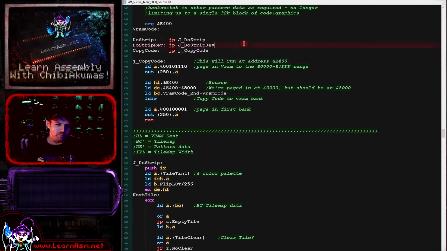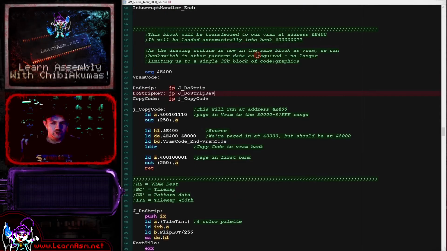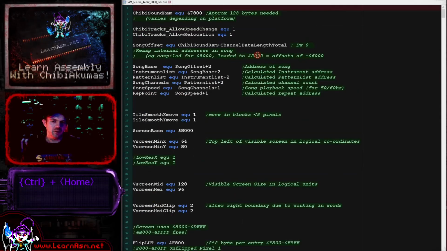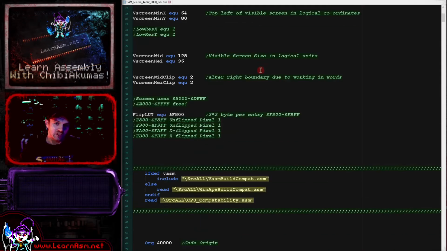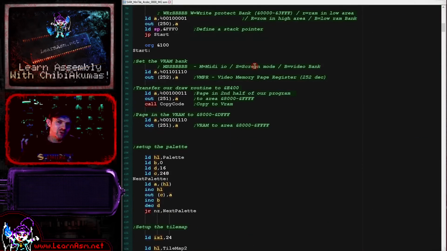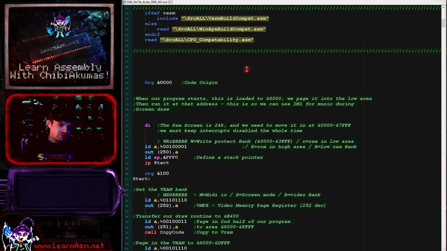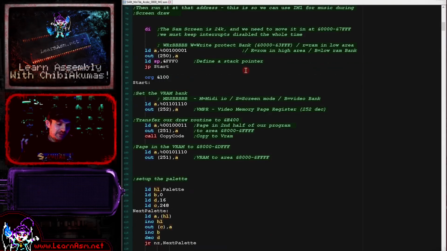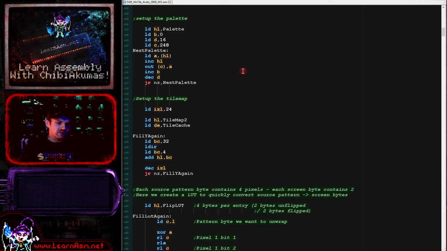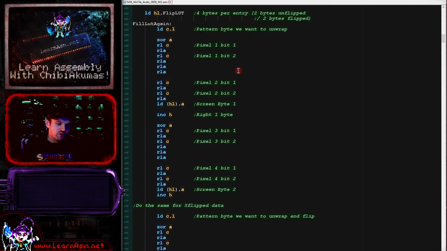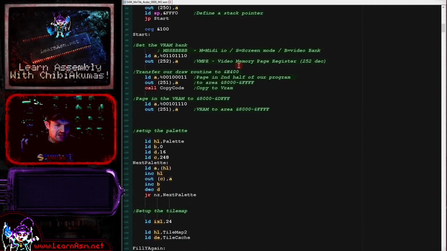I know that's all a little bit complicated, and the simplest solution to avoiding this kind of complexity is simply to make a small game that doesn't need bank switching, which is something I have recommended on several occasions. But if you're going to create some monster impressive game, you're probably going to have to start thinking about bank switching, because that's the only way you're going to be able to have complex graphical animation or multiple levels. You're going to have to start thinking about something like this. So I thought we'd discuss it here.